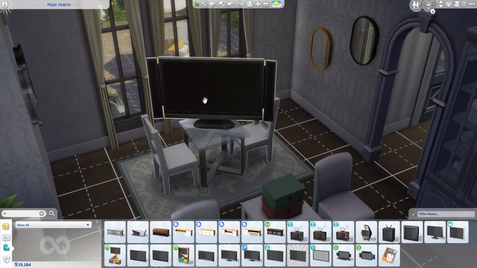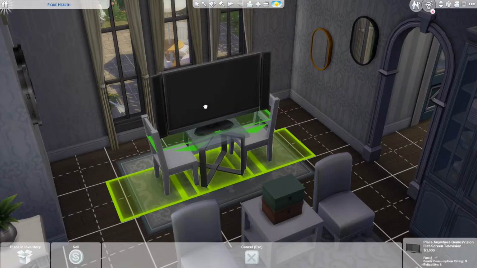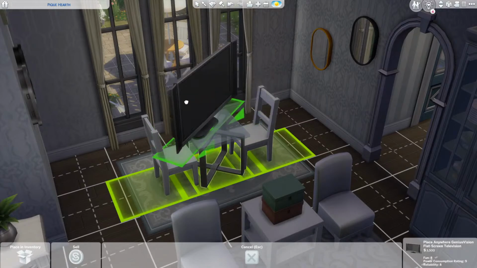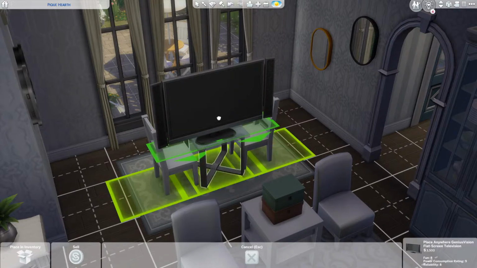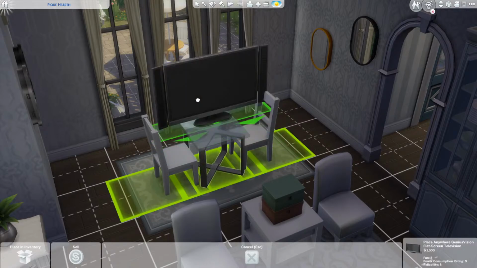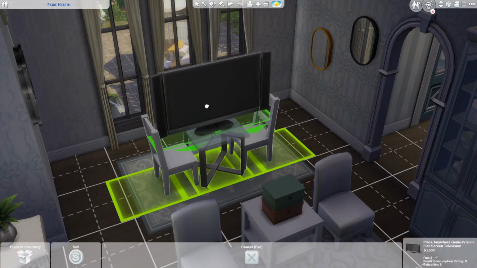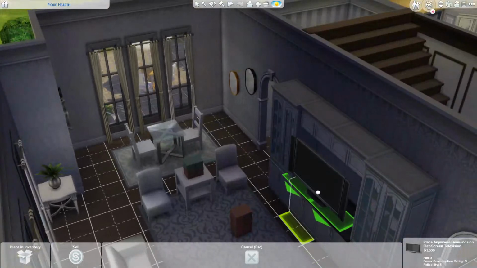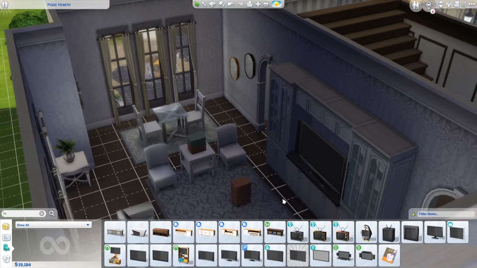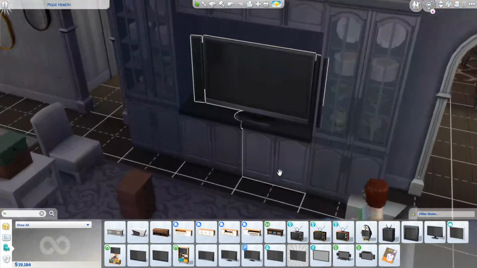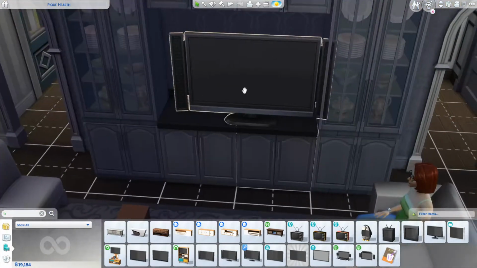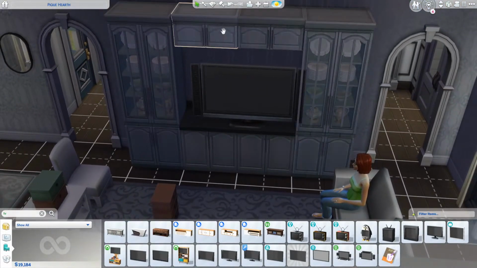If something's locked, you can just put it. And then the nice thing about making it a 1 slot size is you get options. Like you can put it on any of these spots. This is a really big TV for this area. I'm putting this back on so I can put the TV where it belongs. So yeah, we can put it here. We probably need to adjust it a little bit.